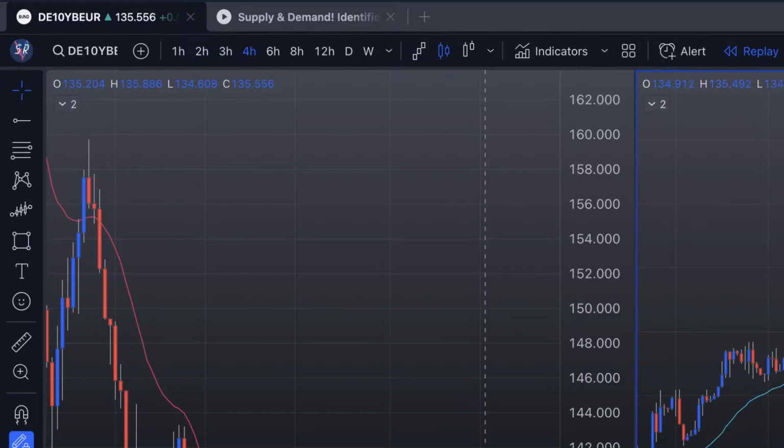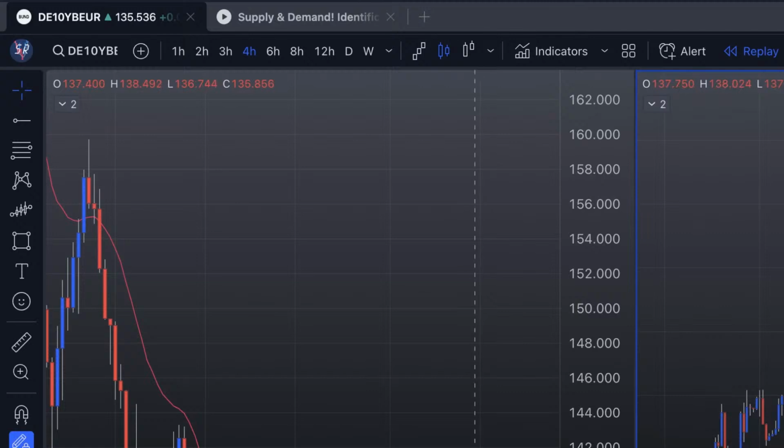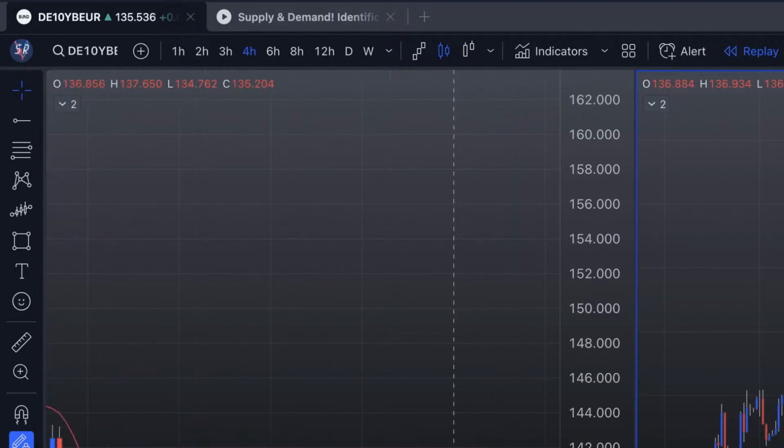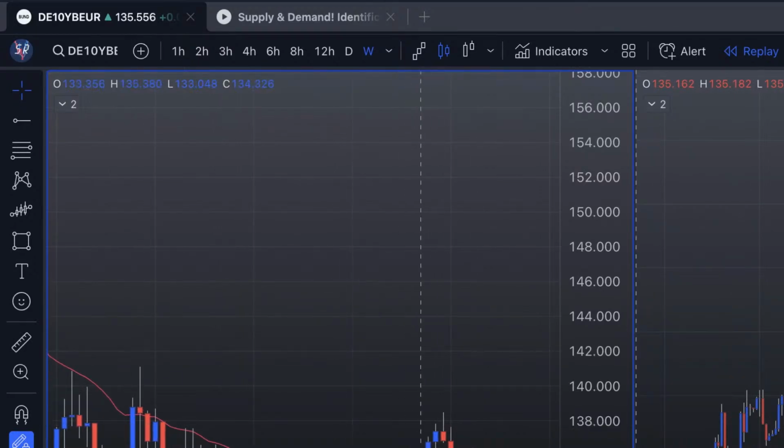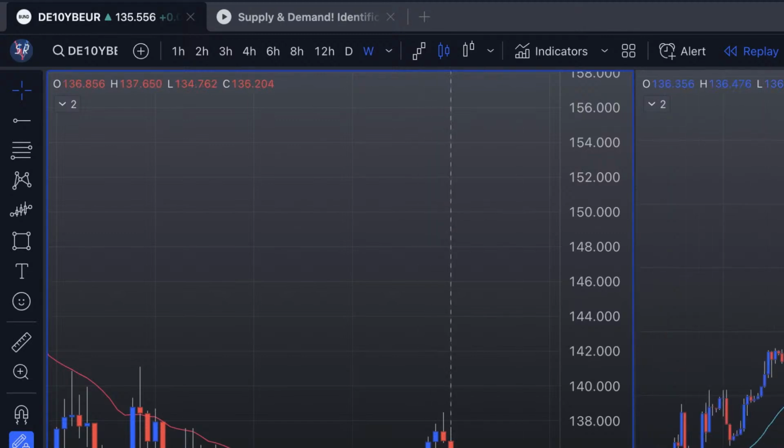This is the Bund. These are European bonds. Similar story. These came into weekly demand, though, and you can see that price is reacting to the weekly demand. Could still drop a little further. This is a super wide demand zone. But on the weekly charts, guys, demand is demand is demand. So I'm okay with drawing them pretty wide, pretty big. I just encompass this whole entire blue candle and call that a demand area for bonds on the weekly charts.